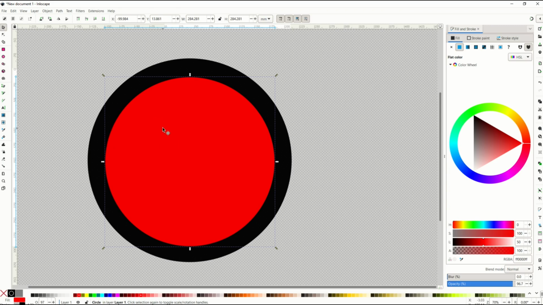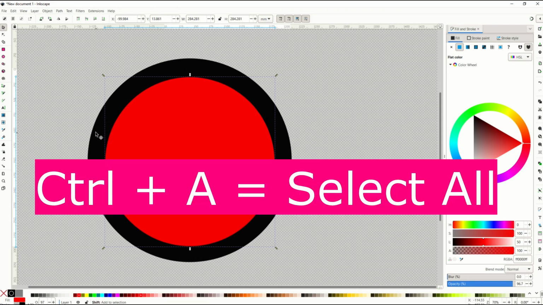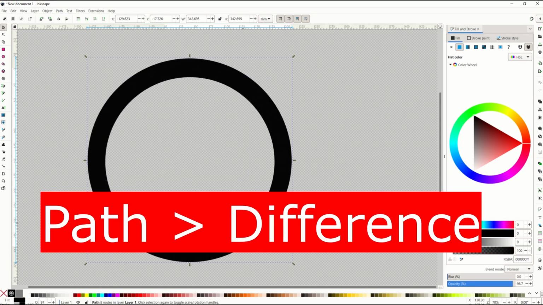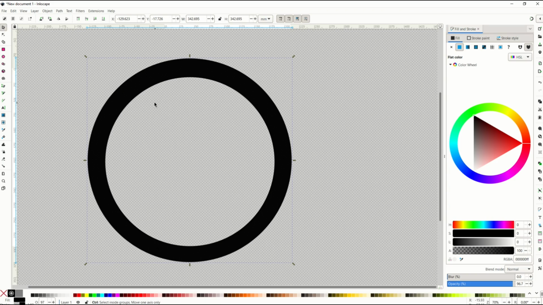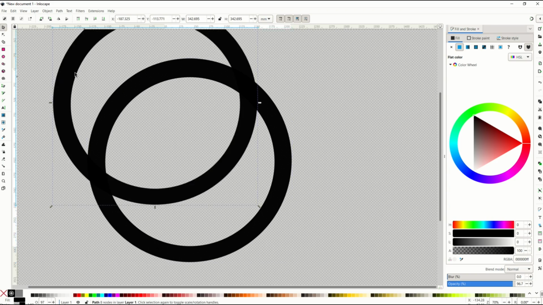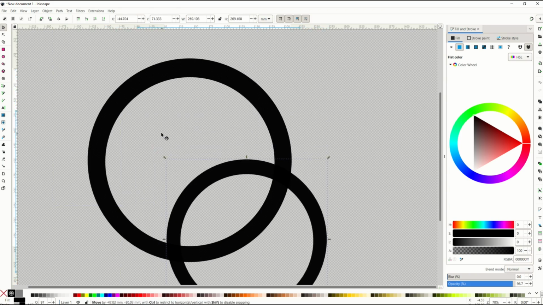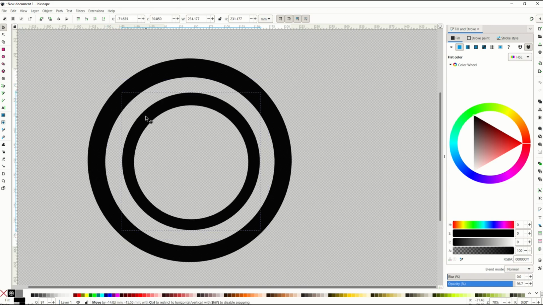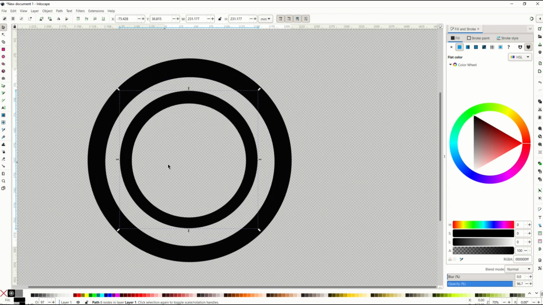Now you've got two circles sitting here. And if I select both of them and then go up to Path, Difference, that will make the red disappear, and I'm left now with a ring. And then from here you can copy, so Control C and Control V, you can make a secondary ring. Hold down the Control key, that makes a secondary ring inside the bullseye. You can make this nice and tiny if you like. And then you can make the circles go smaller and smaller all the way down to a bullseye design. That's one way to do it.